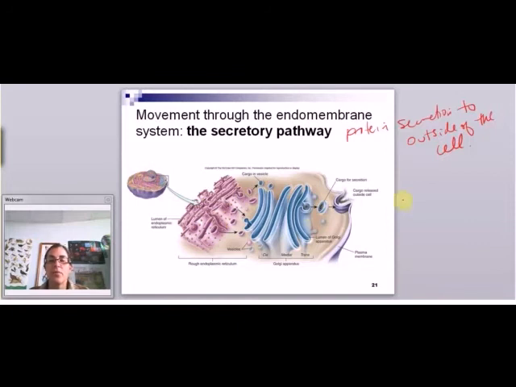Because this is proteins, they're going to be made in the rough ER, because remember that has ribosomes. So it's going to start in the rough ER. It will travel through the rough ER, and then eventually it will come out of the rough ER into a vesicle. So the protein starts in the rough ER, then it goes to a vesicle. From the vesicle, it's going to travel in the vesicle to one end of the Golgi. So it first goes to the cis Golgi.